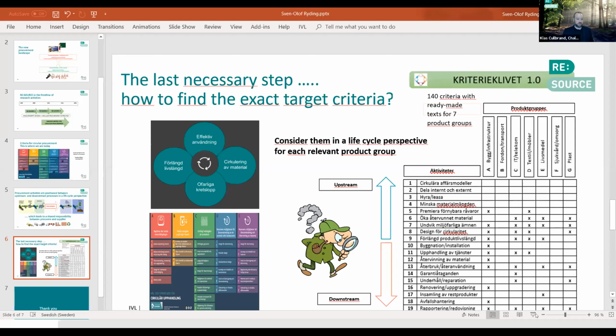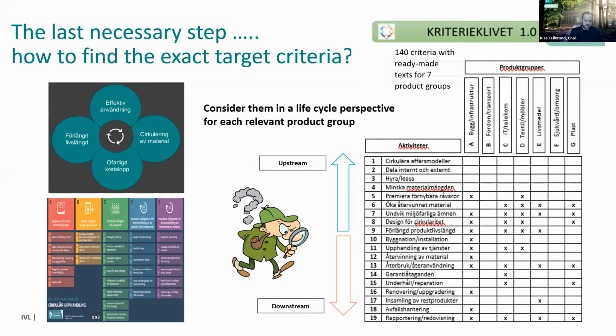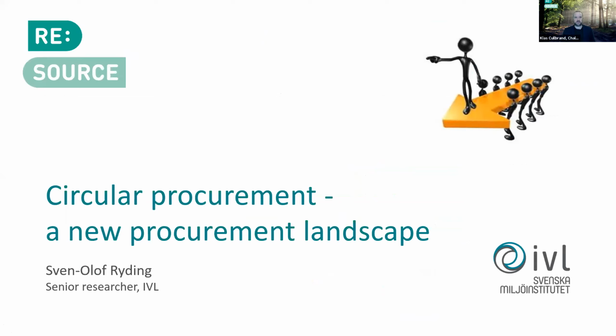Let's move on now to our next speaker, who is not really one speaker, but rather two speakers. They will introduce us to the world of circular procurement, public circular procurement, that is, and how the public sector can start doing it right from the beginning by procuring the right stuff from the beginning, or even services. So we have Sven-Olof Ryding, who is a senior specialist at IVL, the Swedish Environmental Research Institute. And we also have Martina Thorsell, who is a procurement officer at Sysav, and has tried out circular procurement in real life. So welcome, and go ahead, Sven-Olof.